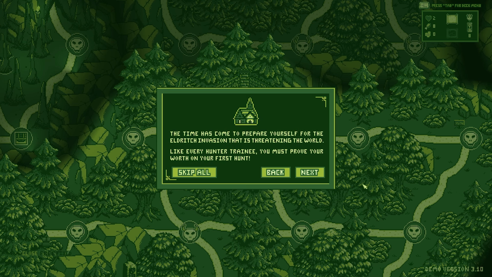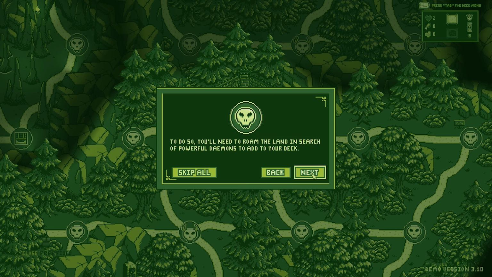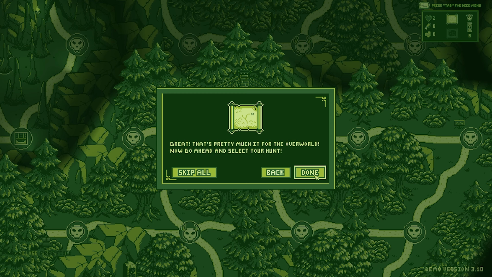The time has come to prepare yourself for the Eldritch invasion that is threatening the world. Like every hunter trainee, you must prove your worth on the first hunt. Will soon be issued a special trial hunt to test your abilities in battle. You must defeat it before the hourglass runs out. Okay, so we've got 8 hours, I guess. To do so, you'll need to roam the land in search of powerful... I'm going with daemons. Daemons to add to your deck. Moving between nodes costs 1 food. Entering a node costs 1 tick.